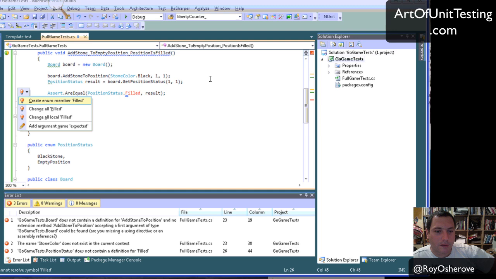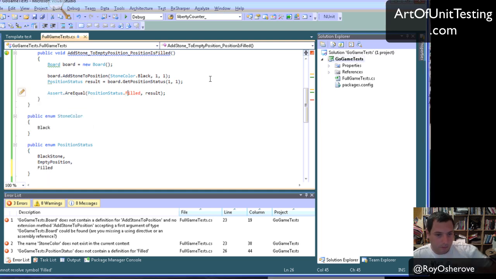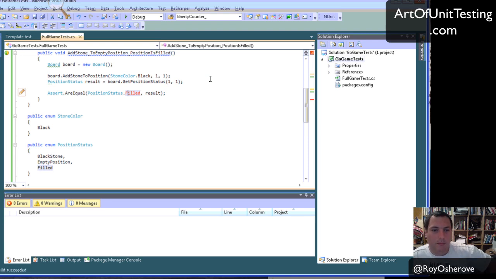Okay, so let's add this one. Just filled. And why does it still say red? Yeah. It's weird. Maybe it likes a comma next to it. A comma? Let's see.